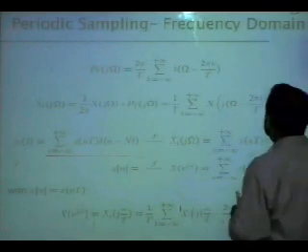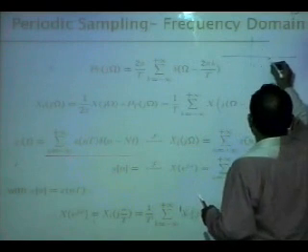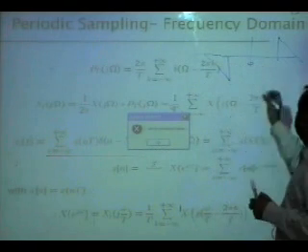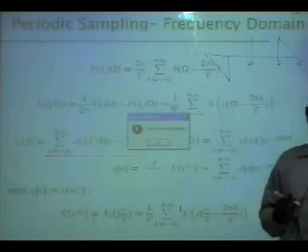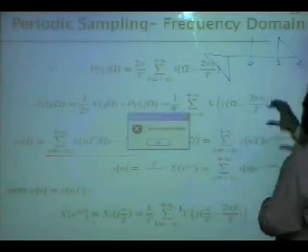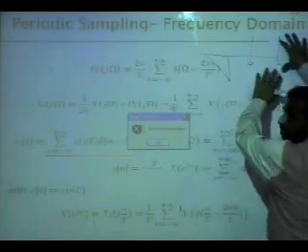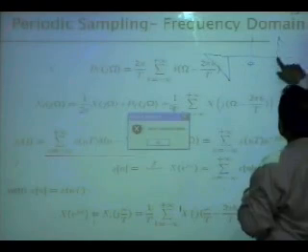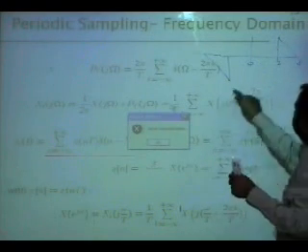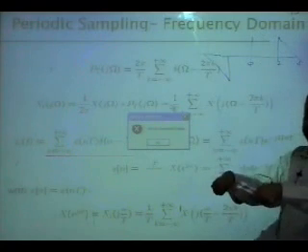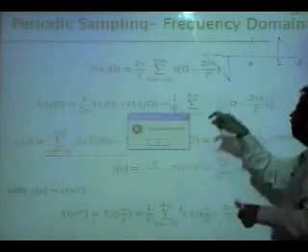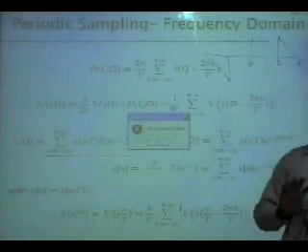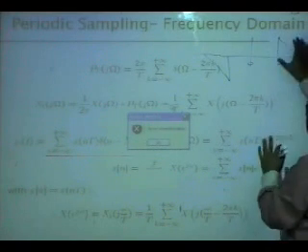Usually I give questions in the exam where I will give you the spectrum. For example, I say this is the spectrum, and I ask you to sample it at, for example, this is 2 and 4, sample it at 2. All you have to remember is, you make a copy of this at 0, then you make a copy of it at 2, then a copy of it at −2. One way of doing it is to actually draw this on a tracing paper. Then mark 0, 2, 4 and place the tracing paper, make a copy, move the tracing paper to 2, again make a copy, move the tracing paper to −2, again make a copy to make sure that you're not missing anything. So copying means copying the whole thing.